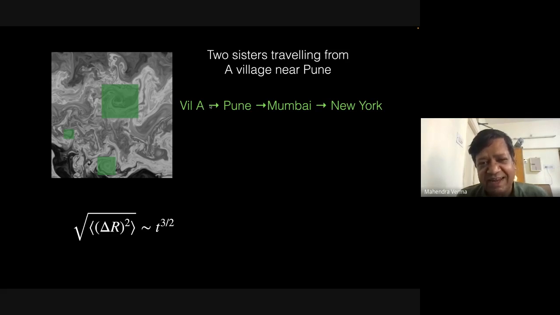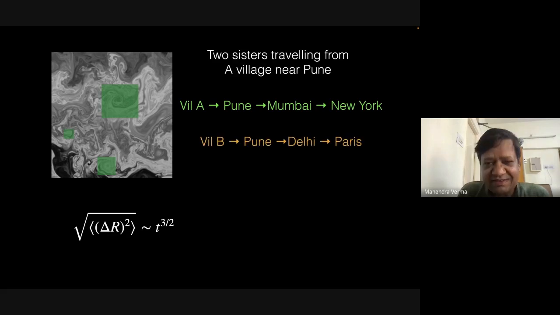Now you can see the velocity is increasing, right? Bus speed is lower than train speed, well, super fast train speed, and then we get to flight. The second sister goes from the house to Pune by bus. Then a train, Pune to Delhi, so we are sending the other girl to Delhi, and from Delhi to Paris. Now you can see the distance as a function of time is increasing with time, right? The Mumbai, Pune, Delhi distance is more compared to the first distance by bus travel. Then New York to Paris is even more. So the distance is increasing with time, not to 3/2 of course, it depends on the speed. So this is a multi-scale phenomenon, and that is precisely what happens in the atmosphere.